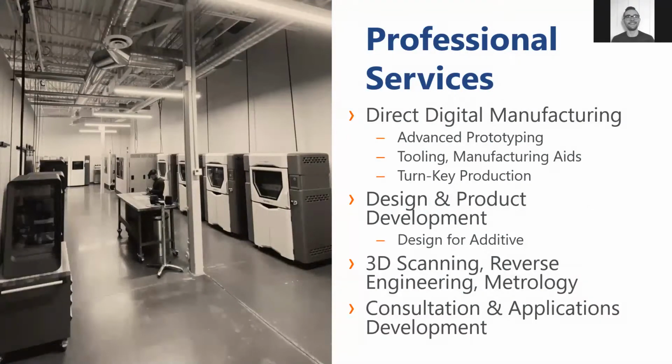Before we get into it, I just want to overview what our department does here within Javelin. As the professional services group within the additive manufacturing group, we support our customers, both machine customers and non-machine customers, with a number of services. Direct digital manufacturing is one of the services that we specialize in, whether it's advanced prototyping, tooling and manufacturing aids, or a turnkey production run. We're able to assist with all.